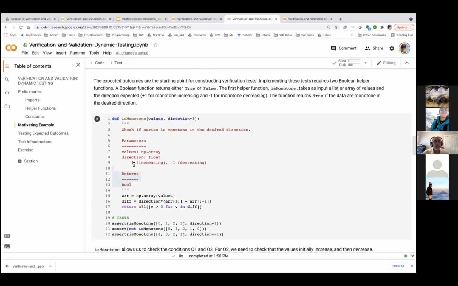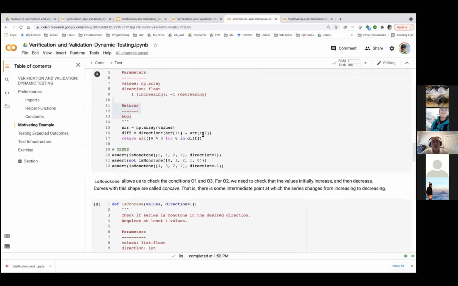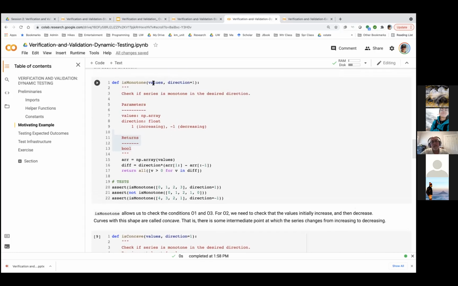If direction is a positive one, it's increasing, and if it's a negative one, it's decreasing. This is one of those keyword arguments where by default, it's just checking for increasing, but if you say direction equals -1, it'll check for decreasing. The way this works is, a little more detail: this typically is going to be an array, but if it was something else, it makes it an array. That's what line 15 does. Then it computes the difference between successive values, and this takes care of the negation part, whether it's increasing or decreasing.